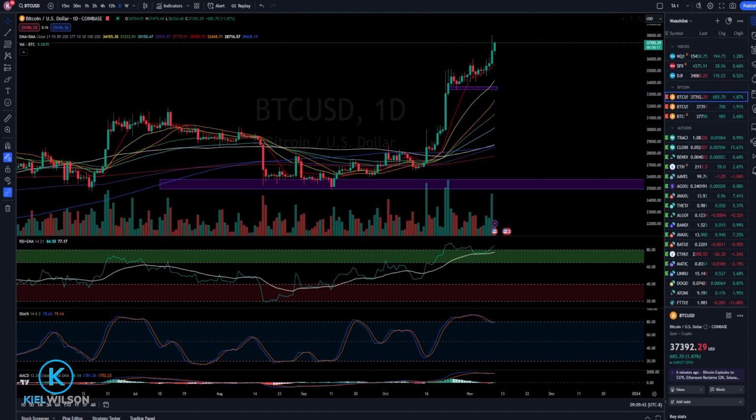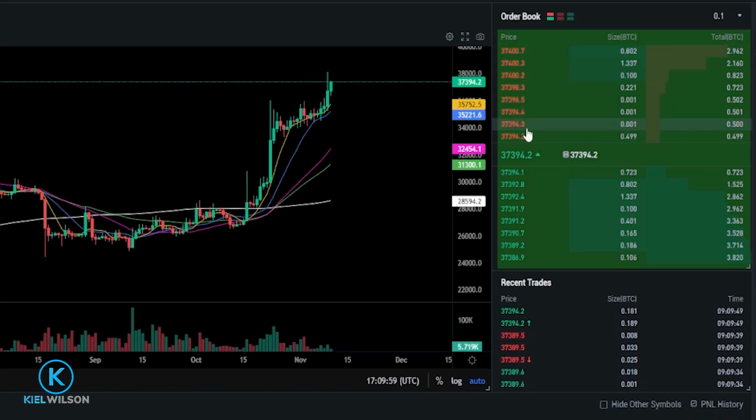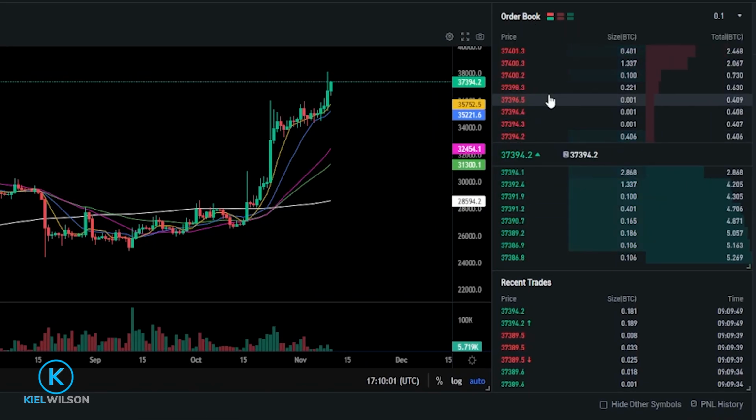Now I'll bring Phemex back into frame. Next to the price action chart is where you'll find your order book. And the order book is showing you where market participants have placed their short orders, their long orders, or their take profit levels. And they're doing this by placing limit orders, which I'll be demonstrating in this tutorial.